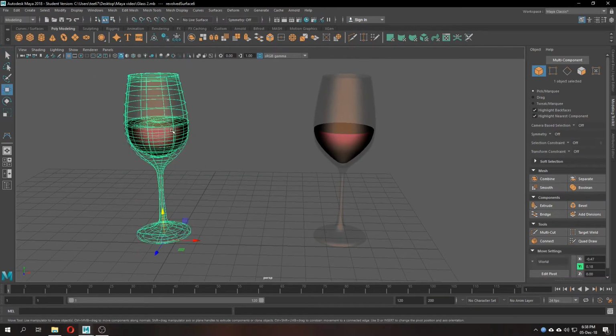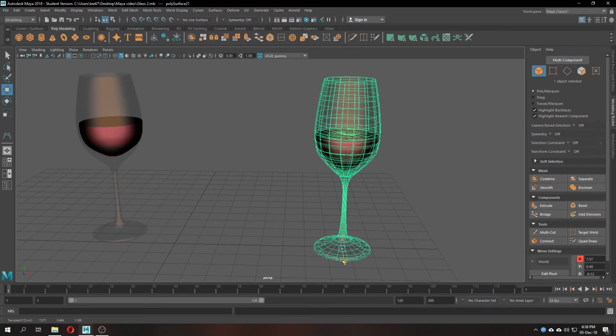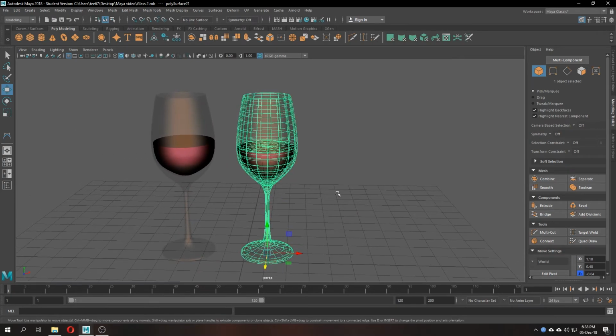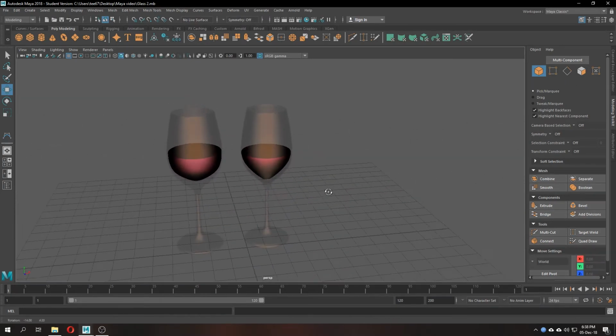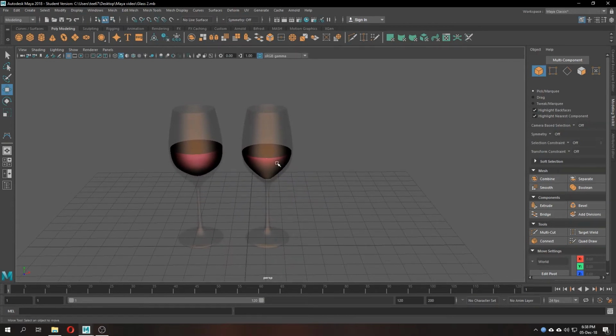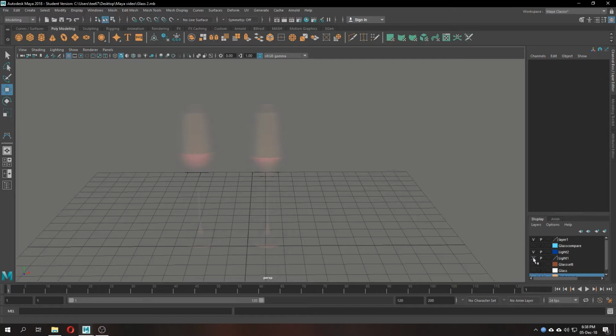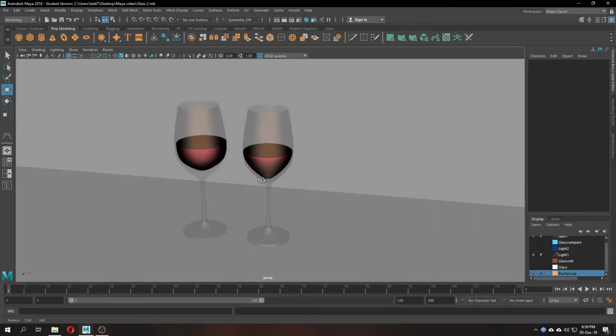I'll delete the background image. And here is the final product of the tool. If you want to know how to make the water inside, you can go into my previous video and watch what it looks like, okay? If you have any questions, you can tell me down below. So now I will try rendering it. Let's add some background and some light.